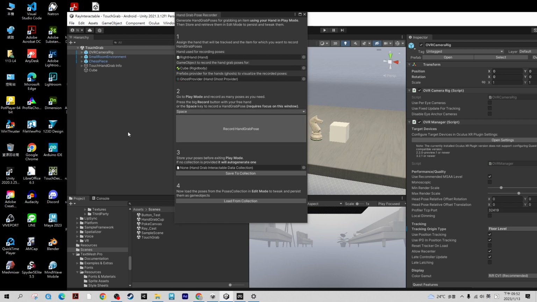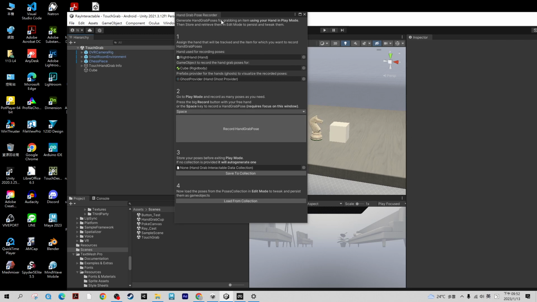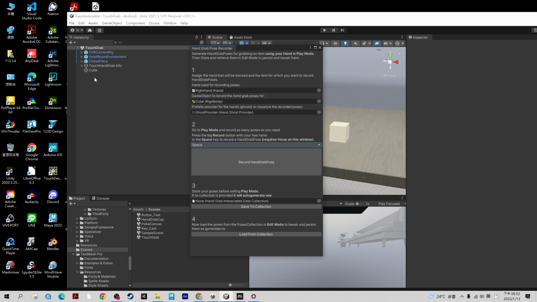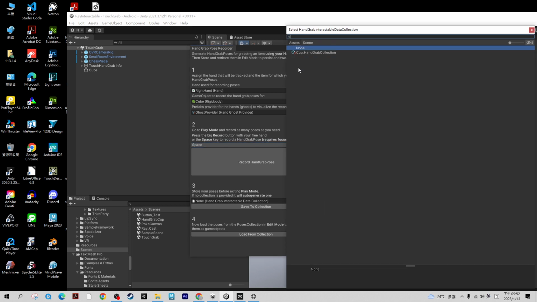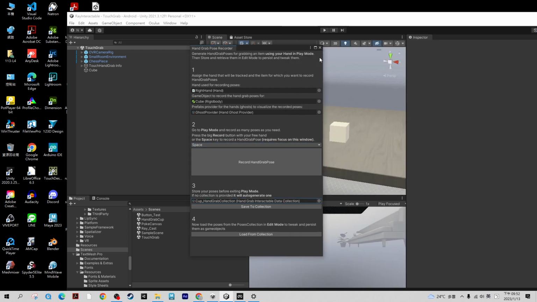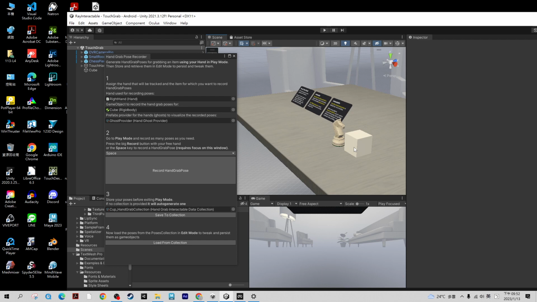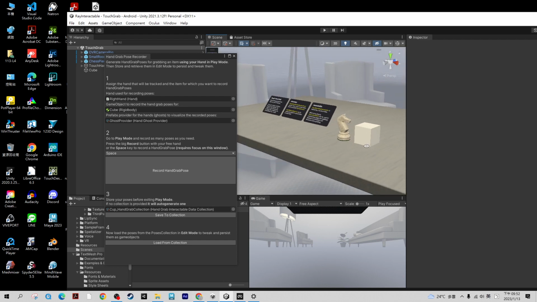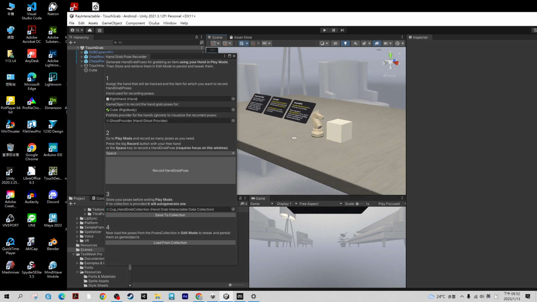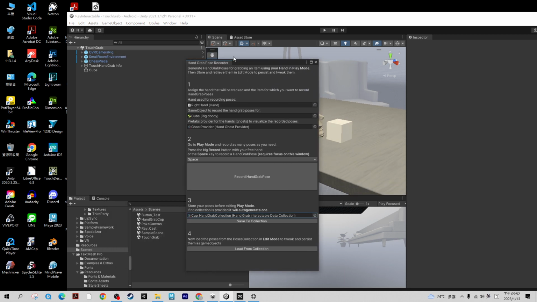Okay, exit from the play mode, but we don't have the game object here. Then we can save into the collection, because we have already the cup generated collection. Save to cup generated collection. Then load from the collection. We can click this one. With this one, later we load the object, we can have the hand inside. Then we can tweak the positions a little bit, fingers rotate.